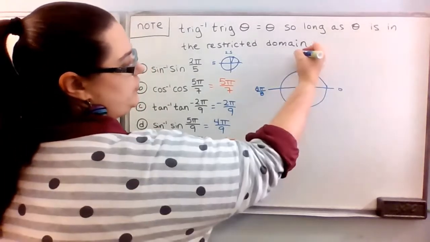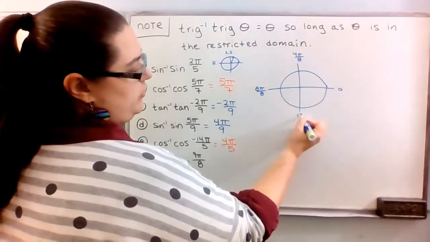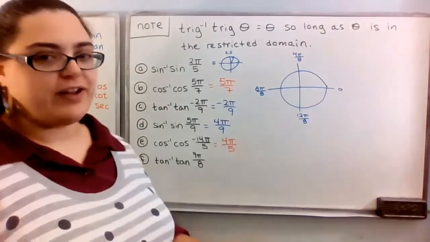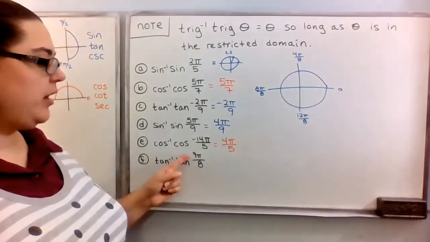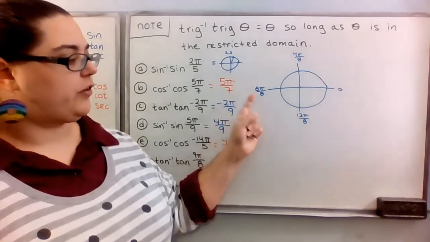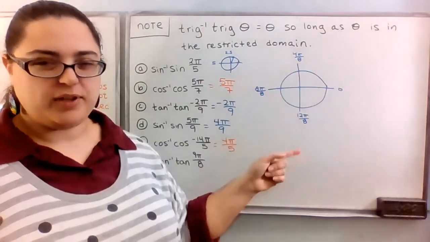and half of 8 is 4. And so this will be 12 pi over 8. And I can stop because I found the boundaries between where 9 pi over 8 is going to live. So 9 pi over 8 is going to live between 8 pi over 8 and 12 pi over 8. So that's how I know when I can stop going around and labeling the axes.